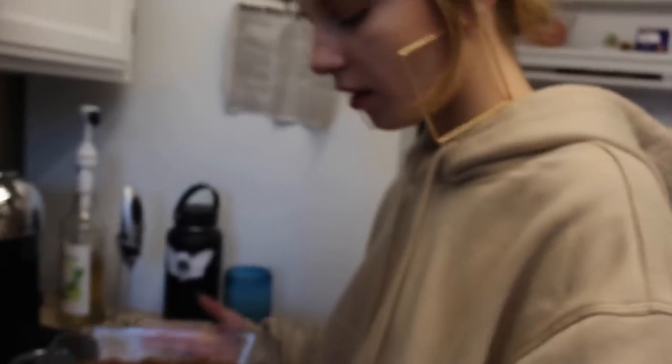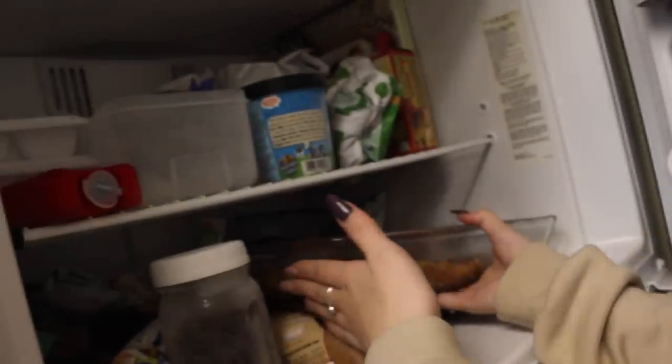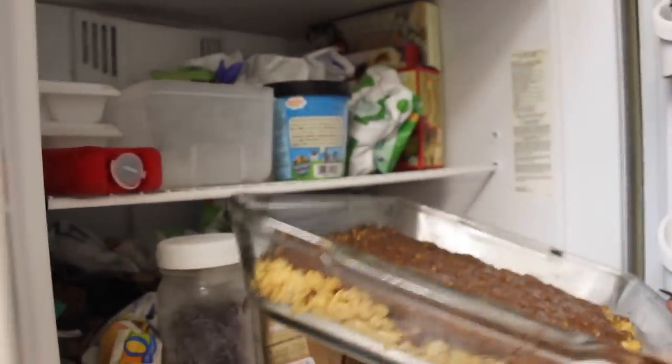We're gonna put that in the freezer so it takes less time. You can do the fridge too if you're patient, but we are not. Why don't you put it on top of all that? Just find a spot to squeeze it in. Sometimes it's hard, but there it goes. Leave it in for about 10 minutes. That'll be good.